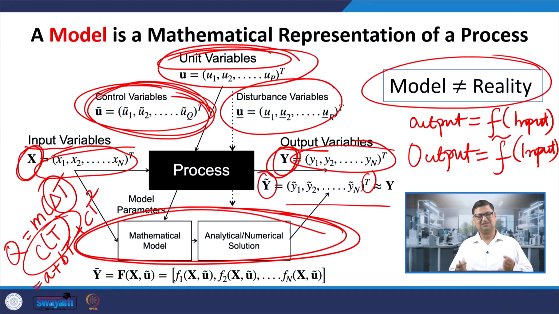The model at least must account for the control variables which I have in the experiment. What are the things which I am controlling? Let's say pressure. That control must be there in my model as well. Disturbance variables are the variables which I don't have the ability to control in the experiment, or I don't choose to control, and those variables I probably want to miss out in the model as well. If I can include them, it's great, but if I cannot, then I can miss out on that. But the control variables must be accounted for. And we'll talk more about these through examples that I will take.